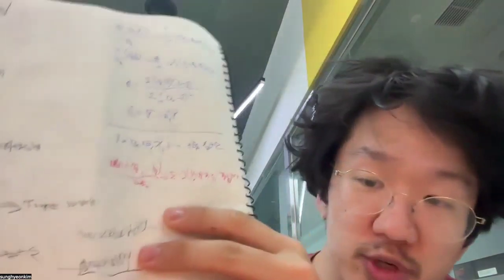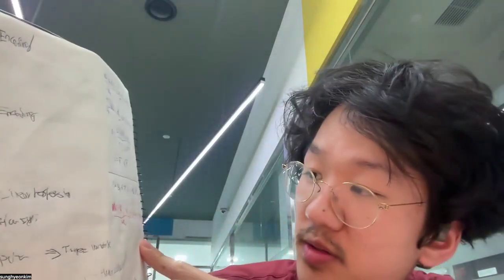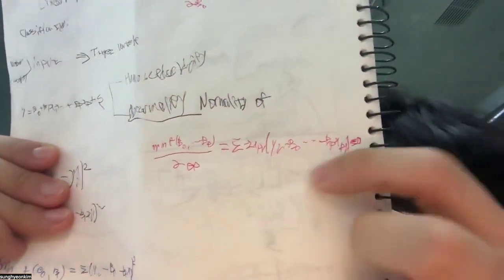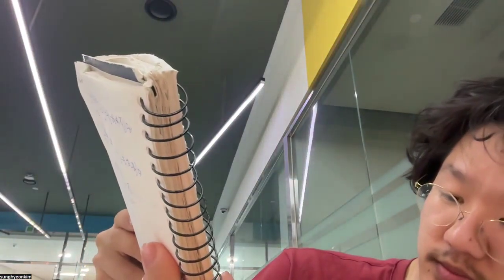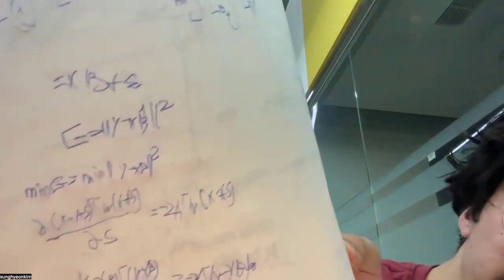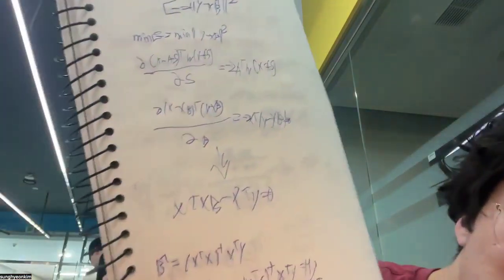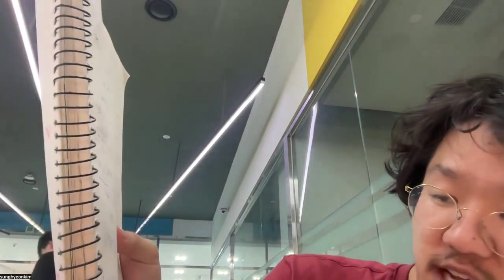So, now the linear regression part. If we have coefficients from beta 0 to beta p, we should find the partial derivative for each one. What we can get is the matrix form. We can also think of the matrix form of the partial derivative, and what we get is beta hat equals X transpose X inverse times X transpose y.